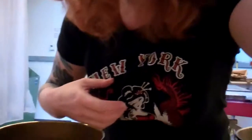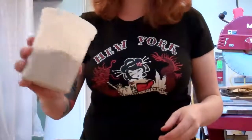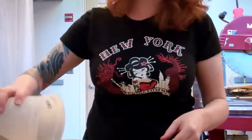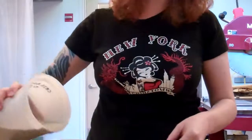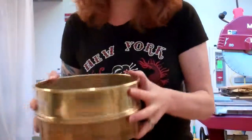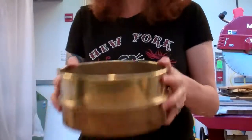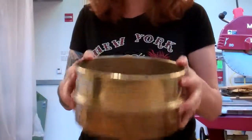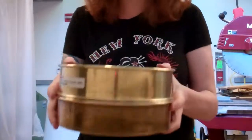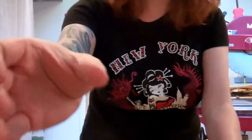I'm going to put you guys up here — hopefully you can see from there. I'm going to put what we ground up in the jaw crusher into the 250 micrometer sieve and shake it. Everything that's finer than 250 micrometers is going to go through the screen into the bottom. Whoa — that's a lot.